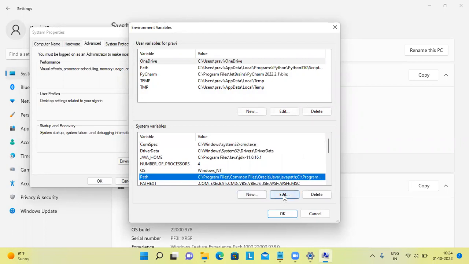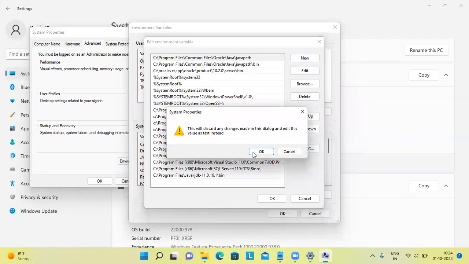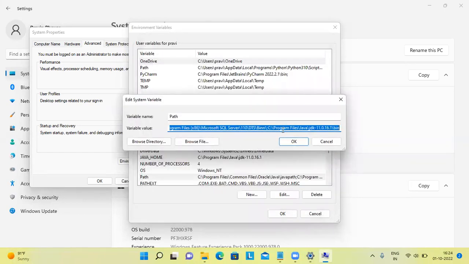Then click on edit. After clicking on edit, click on edit text. When I click it the first time, you see only the bin will be available.